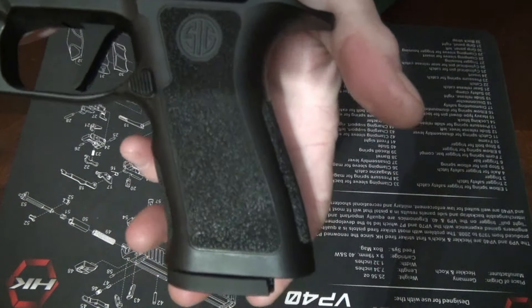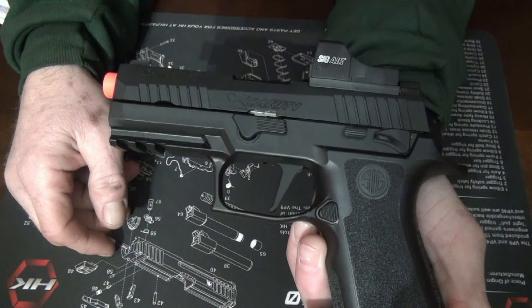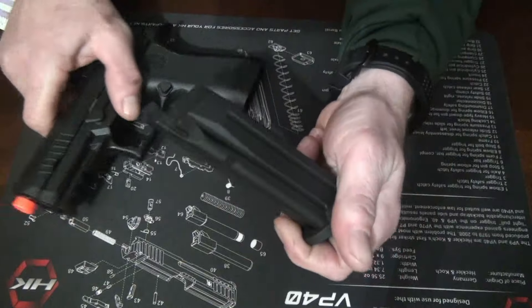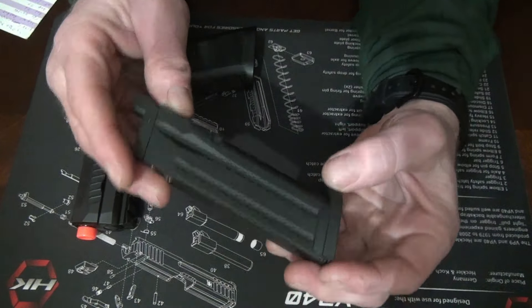Close-up view — the stippling is just like the real one. And one thing I thought was neat, it has the little 'M' there for medium, because all the stock ones come with a medium grip. You can get large or small — on my real gun I put a small. There's your Picatinny rail. Flat trigger, which I was never a fan of, but the more real guns I've got with the flat trigger, the more I like it. There's your mag release and slide catch. It's a 21-round mag, green gas. I love these things for training and just for playing airsoft, because airsoft's fun.